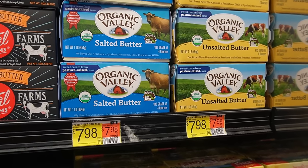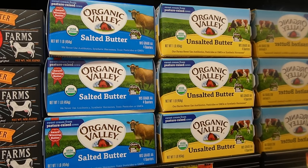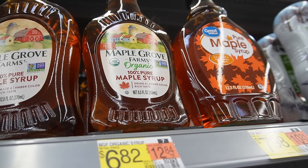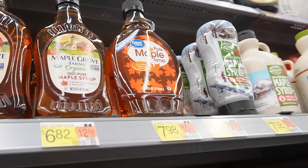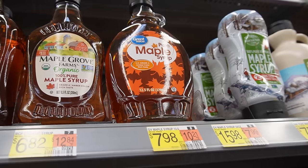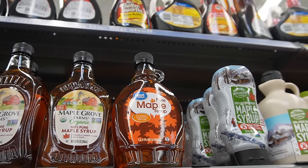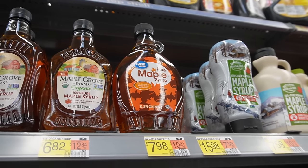We also need some butter. I don't mind Organic Valley's products - they're not the best but they're okay. So I did pick up one of these Organic Valley organic butters. Next we need some maple syrup. Maple syrup is one of those that I actually don't care too much if it's organic because maple syrup comes from trees. I don't necessarily purchase organic maple syrup. However, I do make sure that what I am buying is true maple syrup because a lot of those syrups that you see at the store are actually just sugary syrups labeled as maple flavored - they are not actually maple syrup. So keep an eye out for that.